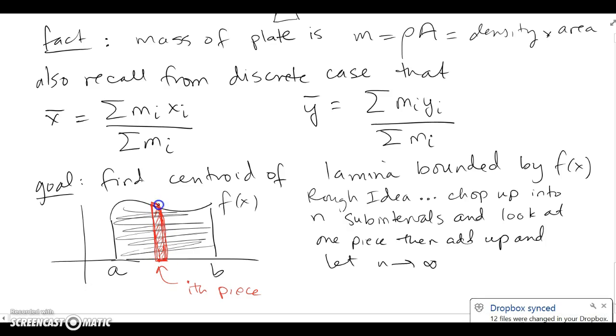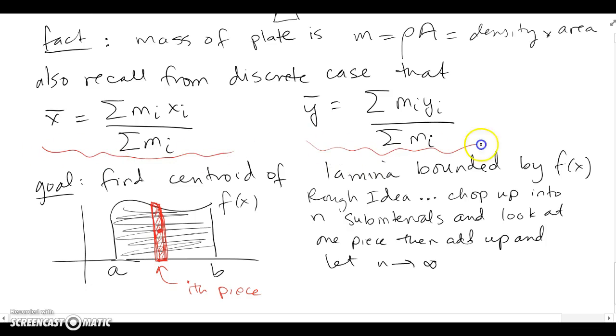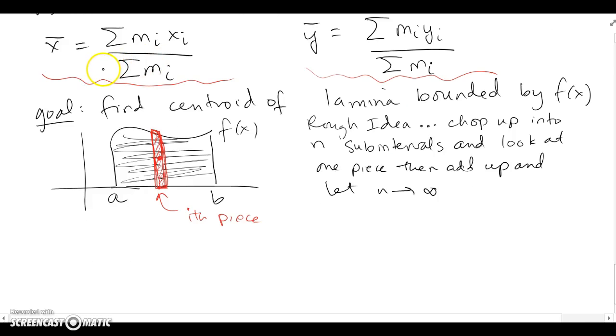And if I'm looking at a rectangle, I already know that the center of mass will have to be right smack in the middle. But I'm going to develop x bar and y bar by looking at this piece. So one thing I need is the mass of the whole system, in other words, the mass of this big chunk that's bounded by f of x, to use for my x bar and y bar. Then we'll have to look at my moments, M sub i x and M sub i y, as well. So let's focus on the mass of the system for right now.